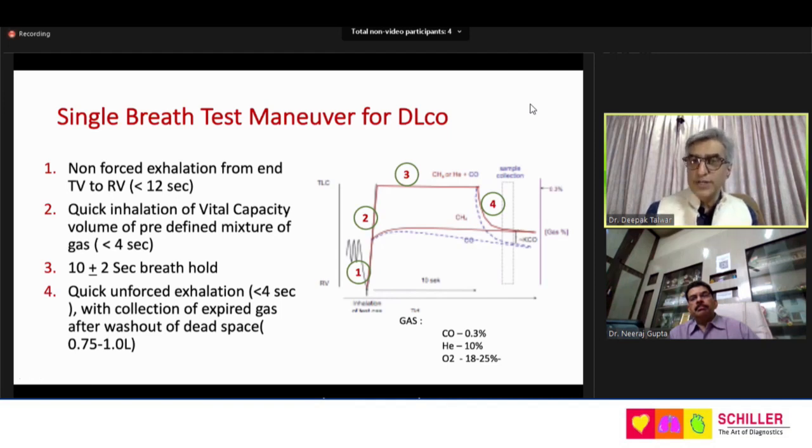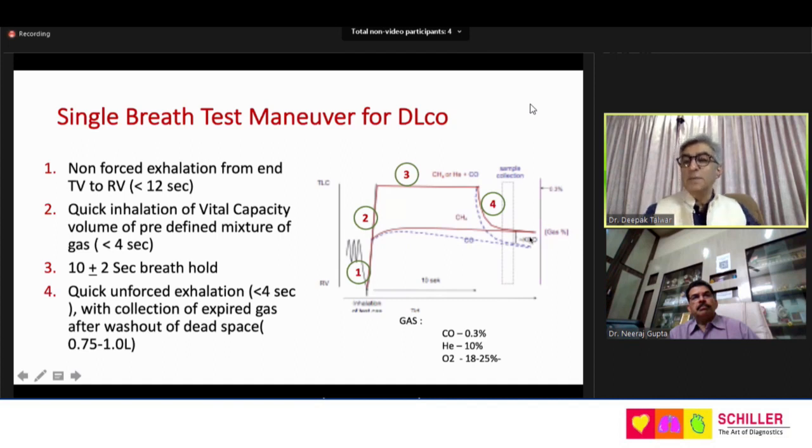You're supposed to do it in less than 4 seconds, the initial part being discarded, and then you can see that after the discarding of the initial part, you sample the gas after that. So initially about 800 ml you throw out, and then you collect the rest of the gas. Now the kinetics will tell you this is the time when the kinetics of whether you use methane or you use helium and carbon monoxide become almost equal.